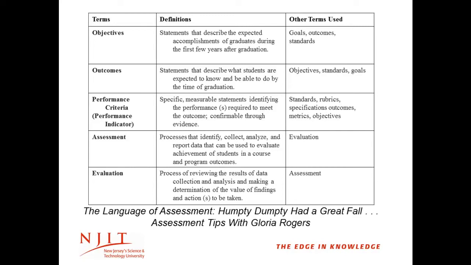Just to point out, the reason for this chart is because there's a lot of confusion in terms of the terminology. And ABET is part of the reason for the confusion. She wrote this article, this table, simply to try to get people to understand the differences between the different terminologies. People use assessment and evaluation interchangeably. People use outcomes and objectives interchangeably. And the outcomes are the end result.